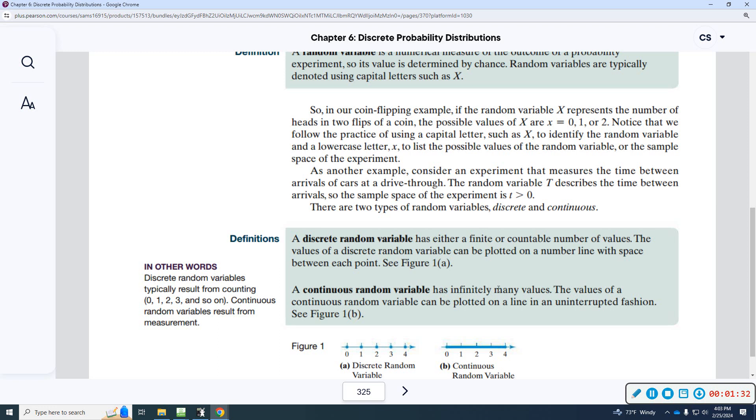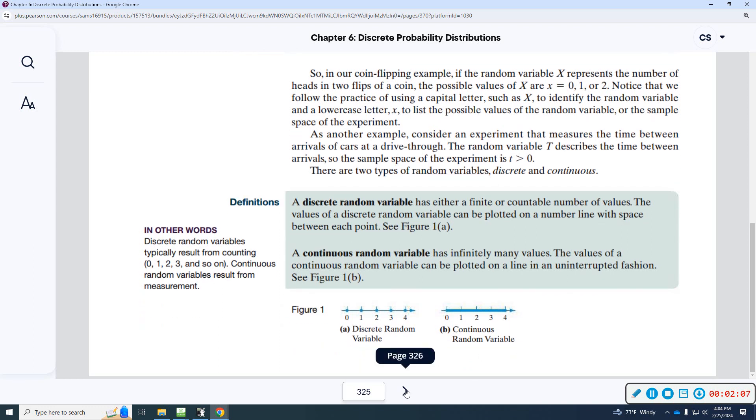Continuous has infinitely many values. Usually, when I think of continuous, I think of decimal points or parts. It can be breaking down into something smaller than one, like a whole unit. Money is an example, like you could have whole dollars, or you could have dollars and some change. Same thing with time. You have hours. Hours can be broken down to minutes and seconds. If what you're counting can be broken down into parts, I would classify that as continuous. If it cannot be broken down, it's only whole numbers, it's discrete. That's going to be the big takeaway I would want you guys to know.